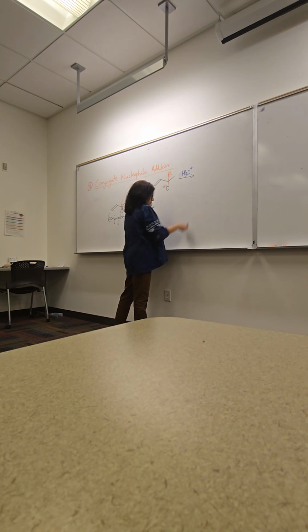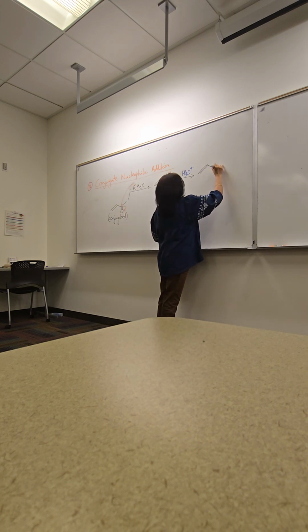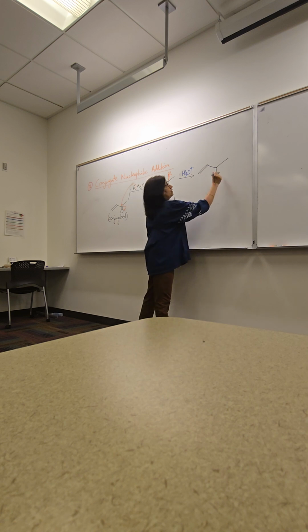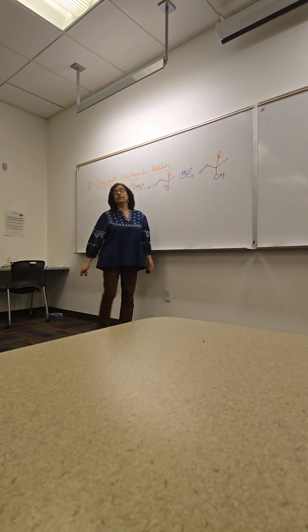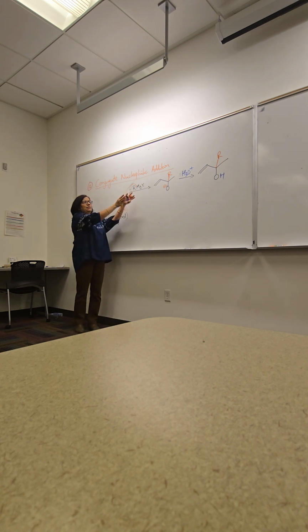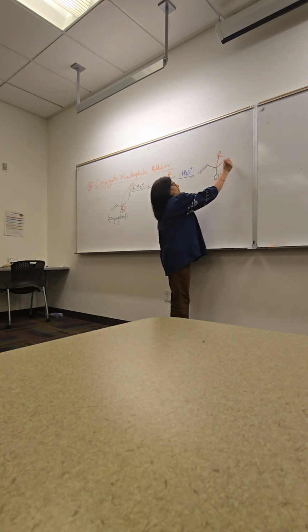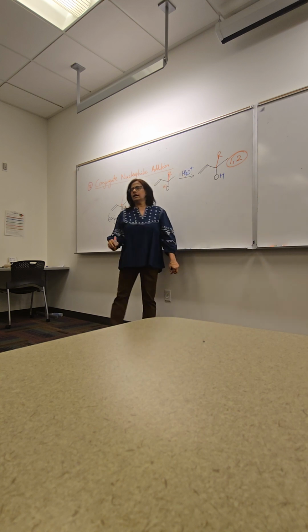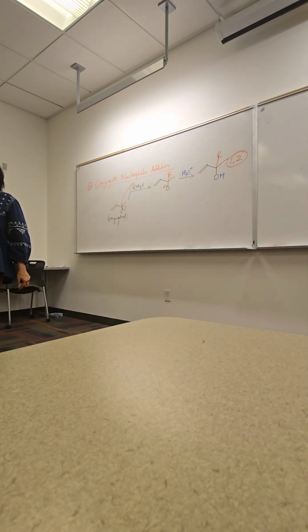We add an acid to protonate, so where does the acid go? The oxygen. So, the point I'm trying to make, which is why I'm using all of these different colors, is: where did the actual addition happen in the steps shown here? Added across the C double bond O, which is called 1,2 addition. I think we talked last quarter about direct addition and conjugate addition, isn't that right?